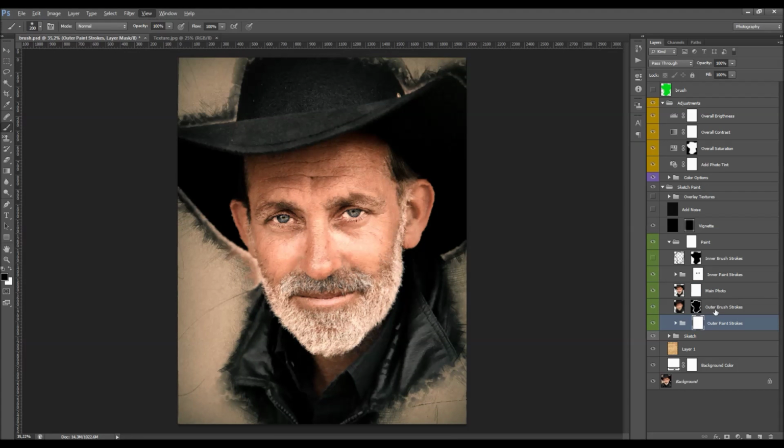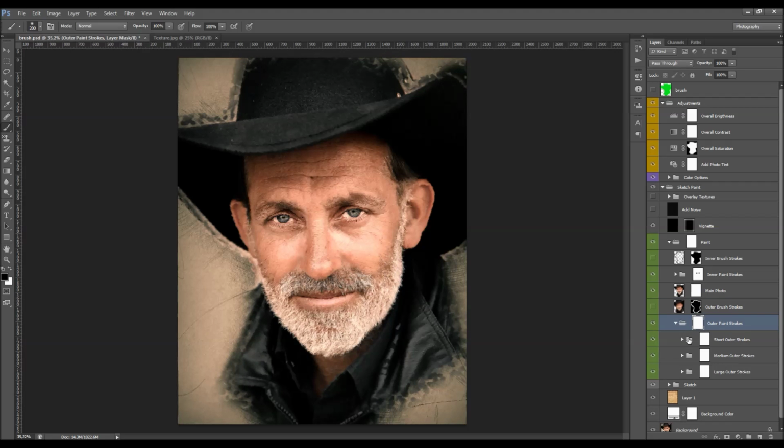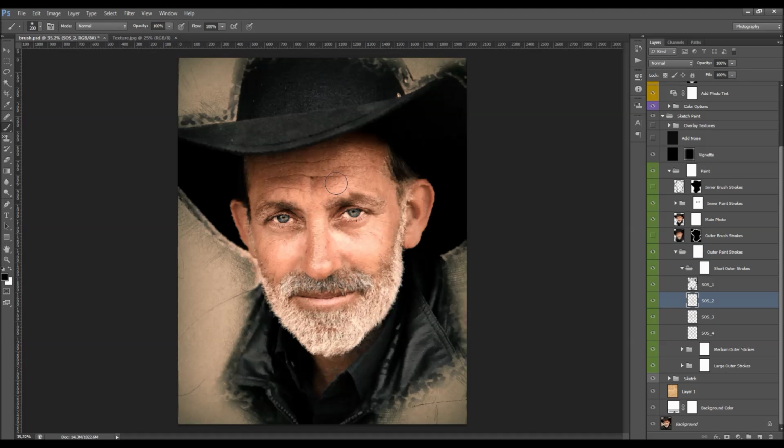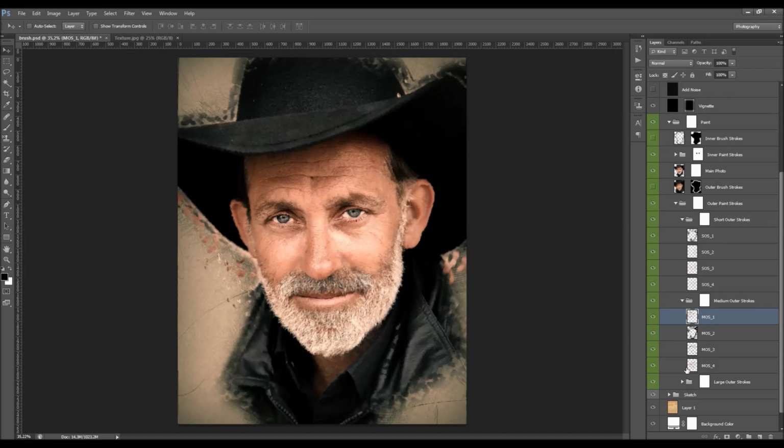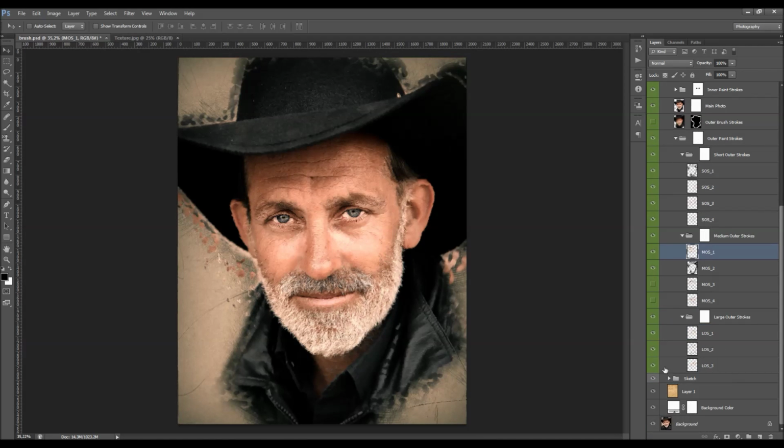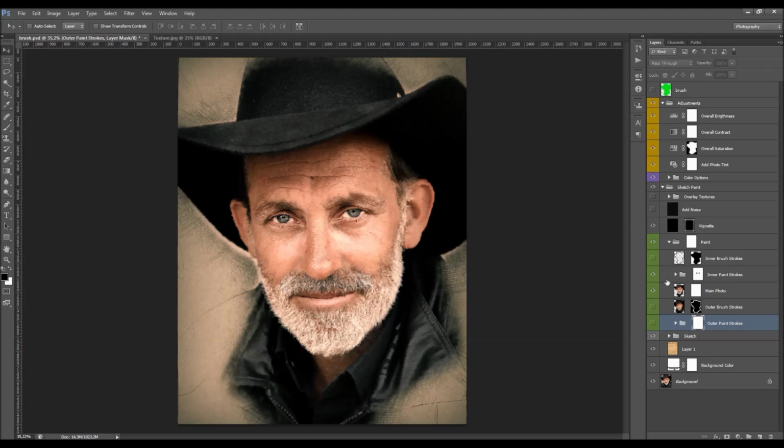So it depends what kind of painting effect you wish. Sometimes I just use these outer brush strokes, sometimes I turn them off. And these outer paint strokes are also layered and sorted by their size. You can take the move tool, select some of these layers, and just click and drag. So you can make a splatter effect this way, okay. There are a lot of splatters, so I usually just hide some of the layers like this. It all depends on the look that you wish to have. I'm just gonna hide these strokes, I don't want to use them now.